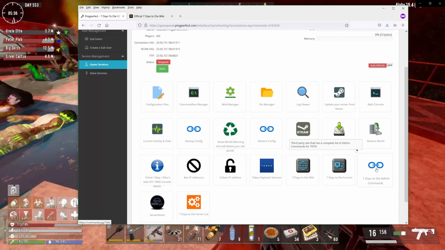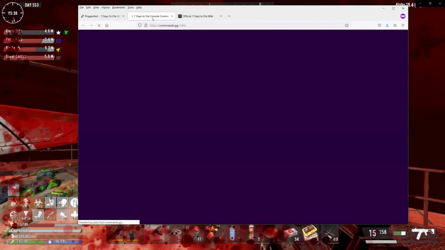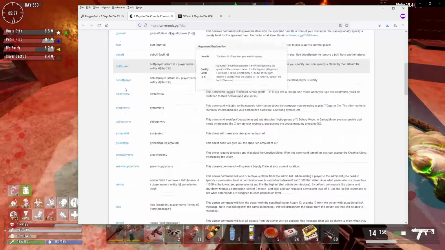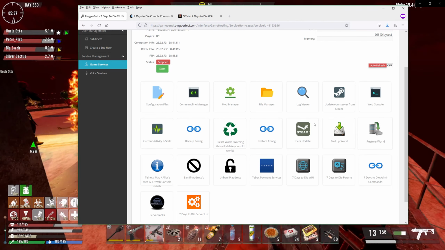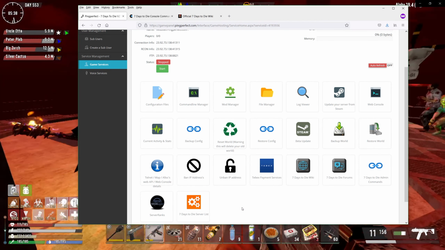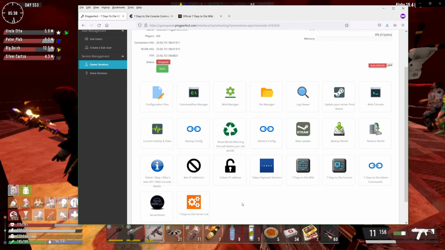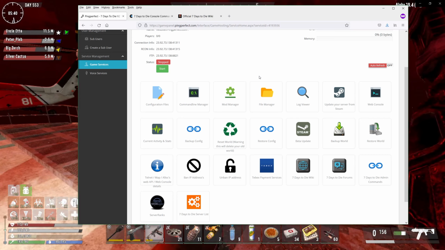If you want to check, for instance, the admin commands, you can go here as well. Very useful if you want to figure out how to do that in game. Also a long, nice list. And there's some other things in there. Just explore it. Don't be afraid, there's very few things you can actually mess up unless you're editing files and trashing it or something. So it's always good to try things out, play around with it, learn how it works.